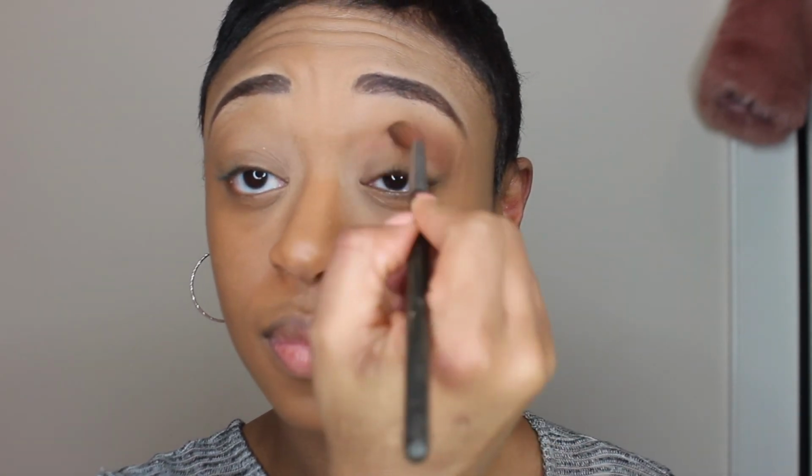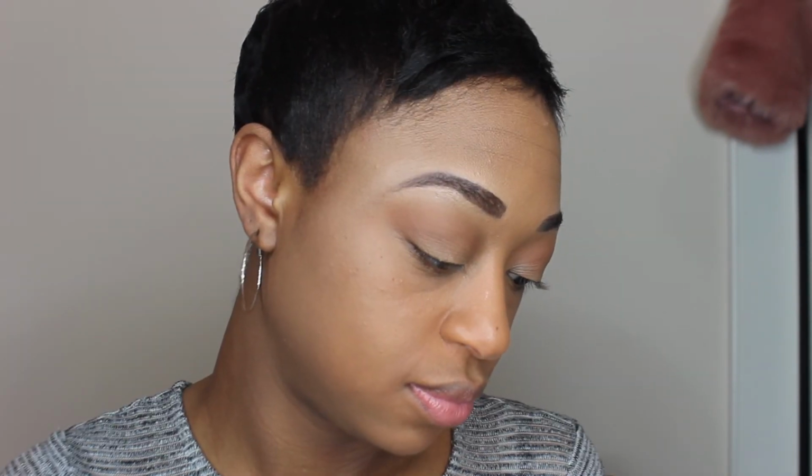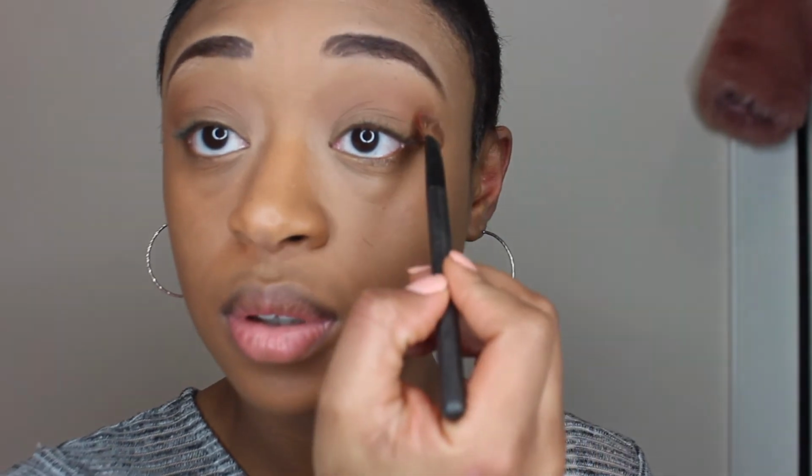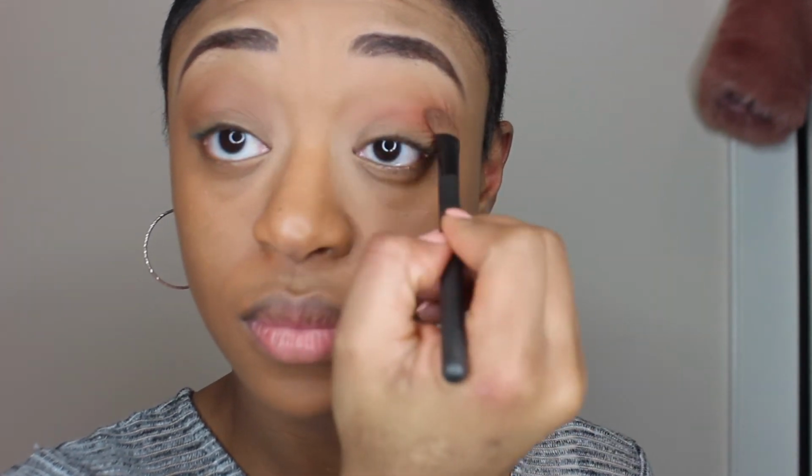Just looking at this palette, I have noticed that it would be a great, less expensive alternative to the Naked Heat palette that is by Urban Decay. Urban Decay's products are a little pricey, and if you're not into splurging on makeup, I highly suggest this palette. And Morphe has other palettes that are great as well, and very, very affordable. The next color is called Heat.